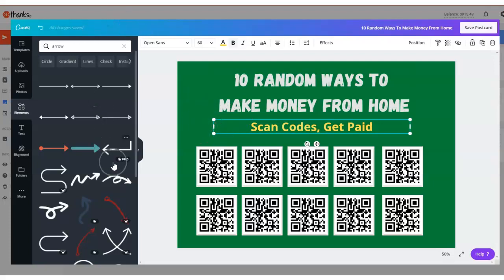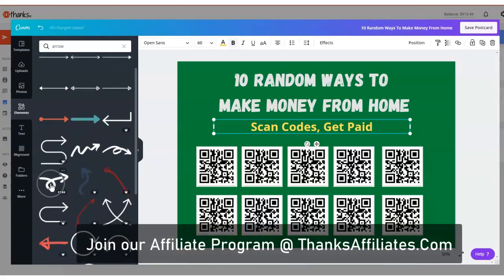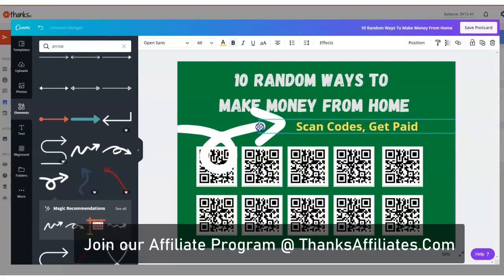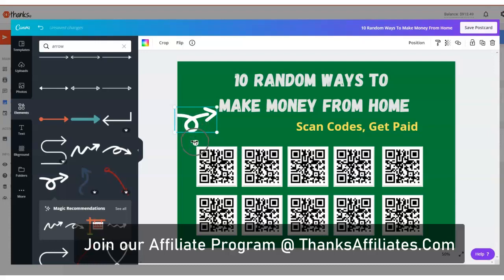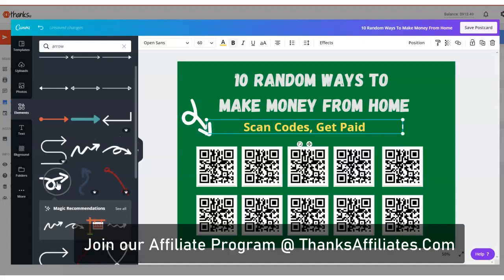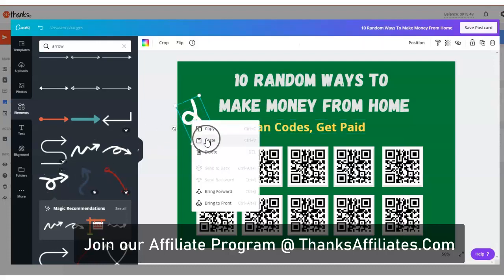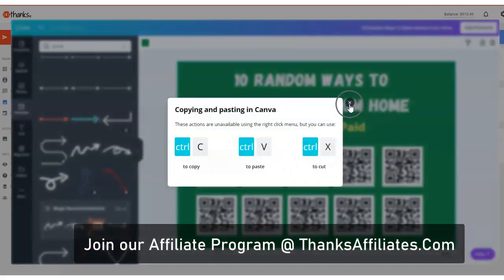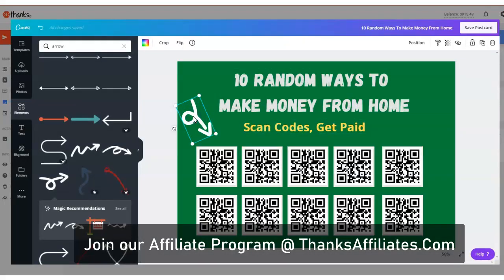I'm hanging out in Canva making a postcard design, and first thing I need to do here is get my arrows on before I show you the rest of this campaign. The whole idea is that I'm trying to make an affiliate postcard that will generate affiliate commissions from random make money at home offers. And I don't think that the approach I'm taking here would work at all if I wasn't doing a mass market offer like Make Money. But I'm curious to see how many clicks can be generated off of this offer.